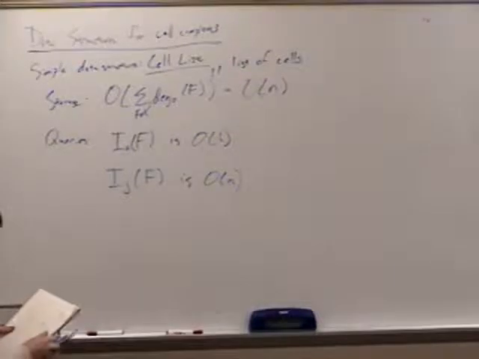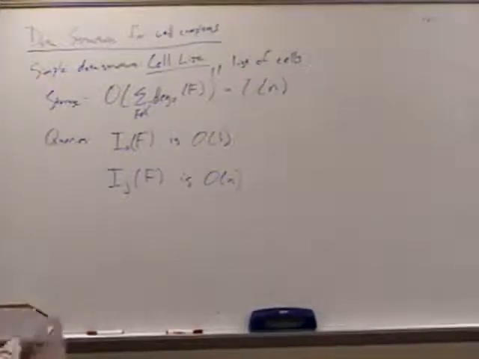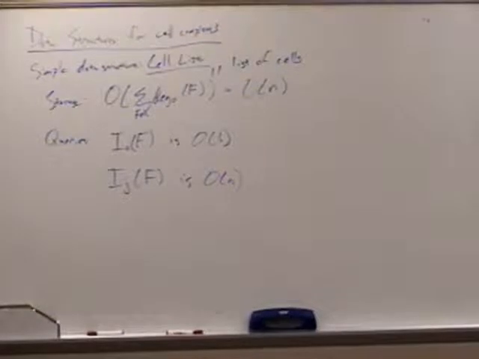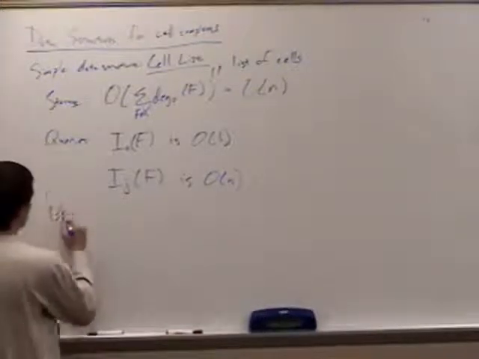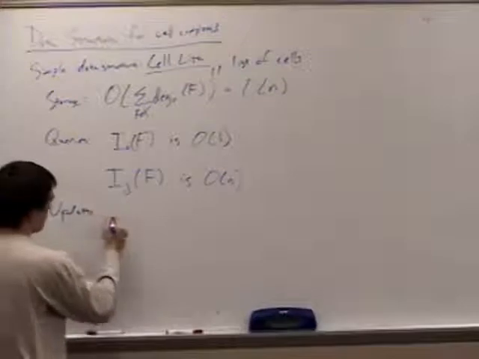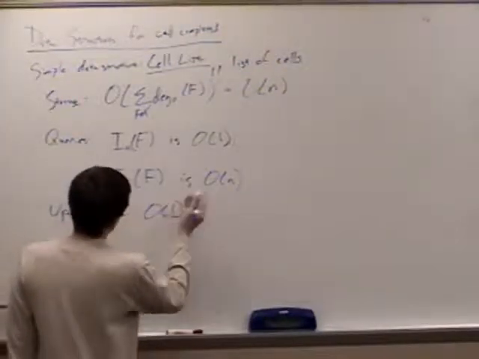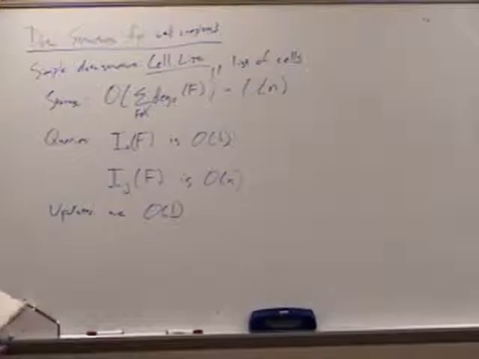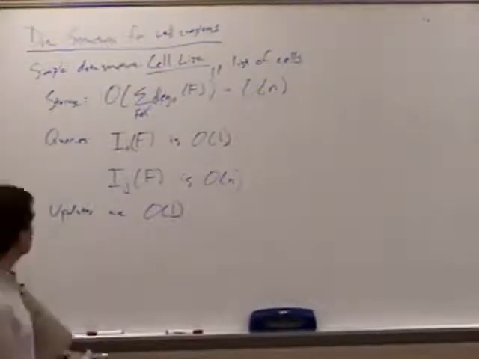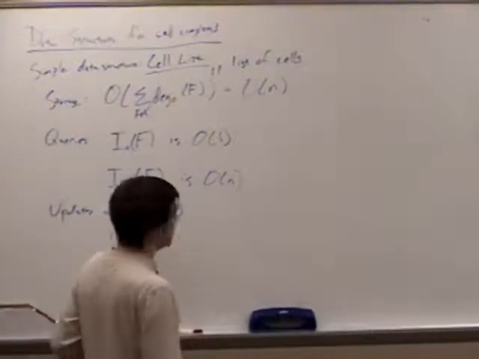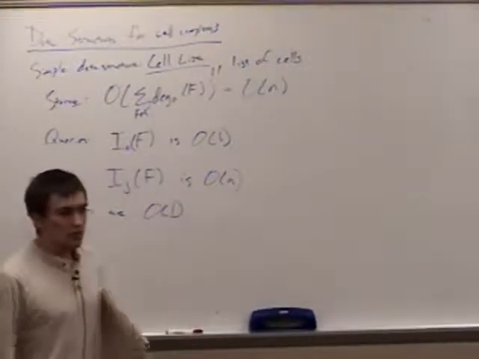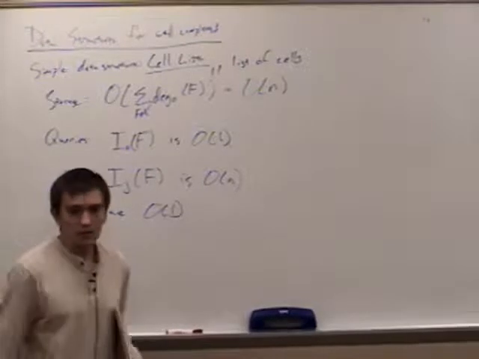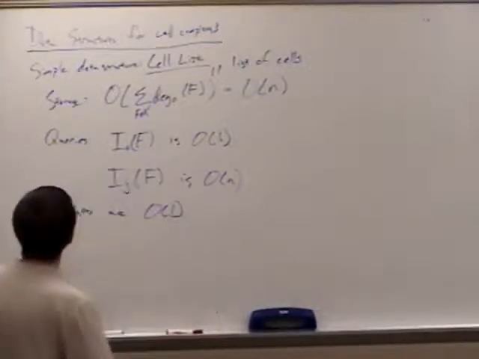So queries are pretty slow, but it's pretty easy to add and remove stuff. If you imagine storing these things in a linked list or a map or something, that's just a constant time operation to add or remove. So updates are cheap. You can basically do it in constant time. All right, so that's that. It's kind of the non-data structure, but it can be valid for small input cases. And if you're willing to pay this cost of doing an order n search, no big deal. You can just do it.